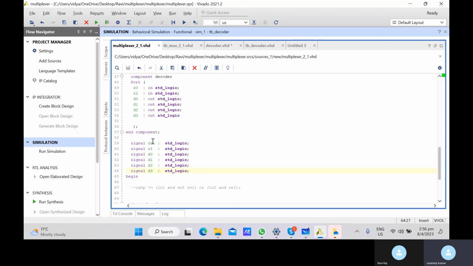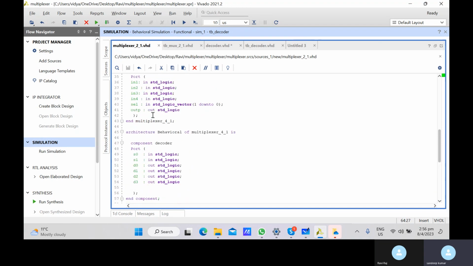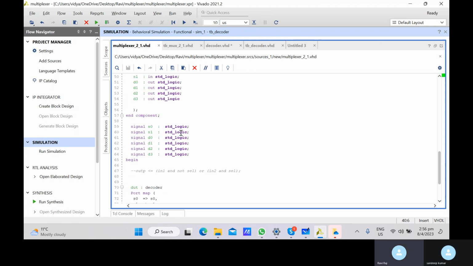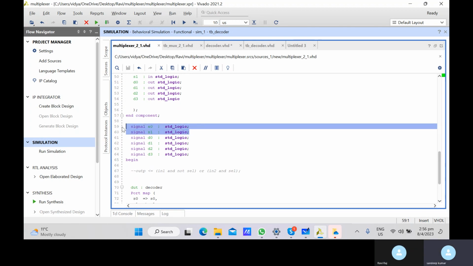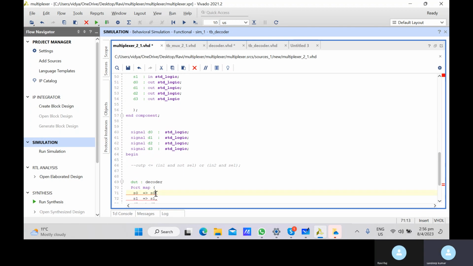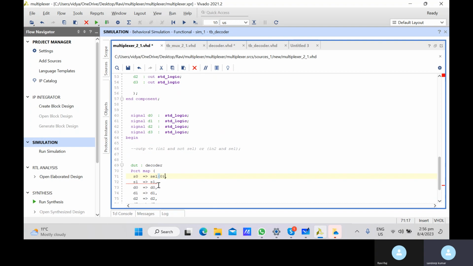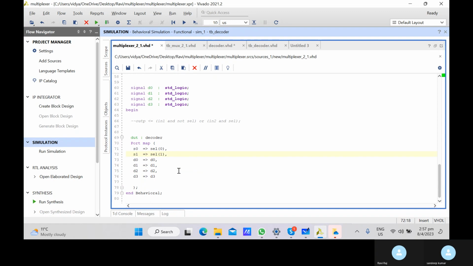Now we have to have an AND-OR kind of signal, right? You remember here we are using select. This we can remove. So this select is what? S0, select 0, we can say. You remember we said select we can define as 1 bit, or define two separate signals. Instead, in the top module we are defining only one select with 2 bits. So we can instantiate like this. Now we have a decoder output.